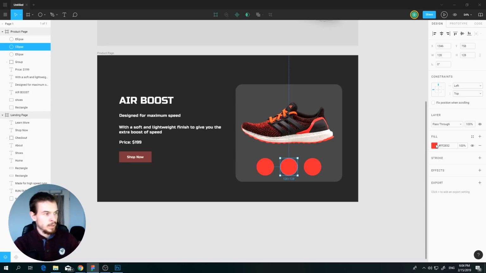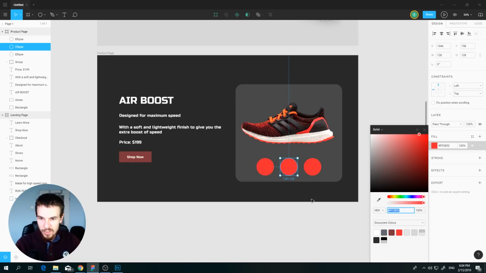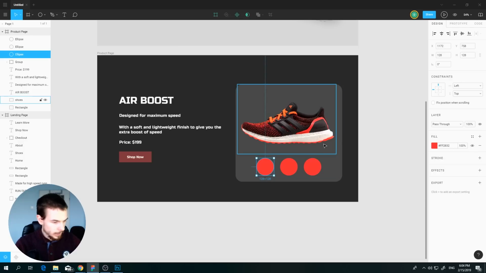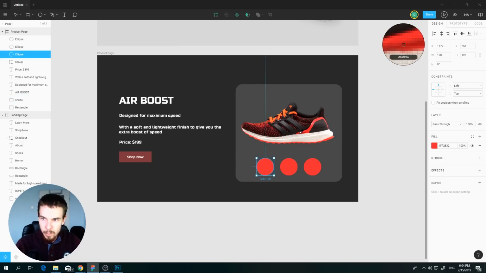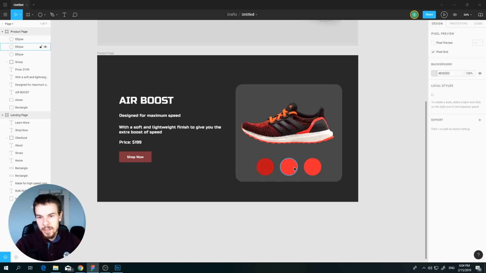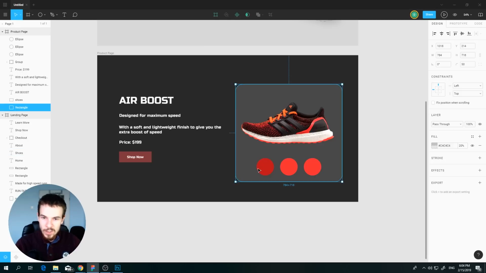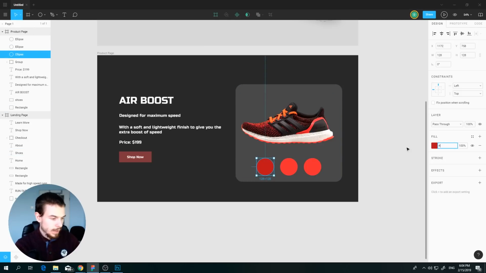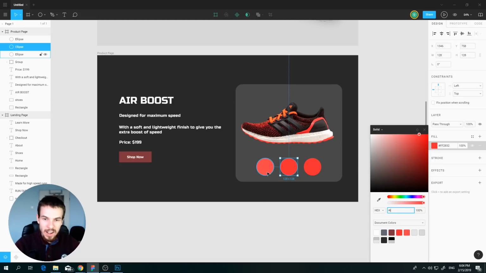And for these, I'm going to go to the fill. I'm just going to change. Actually, this is too vibrant for me. Let's do, this is a darker part like this one. All right, good. Actually, I have one here which is not that bright, and the color is FF. Let's change it to this one. I prefer this one. FF444B. Perfect.